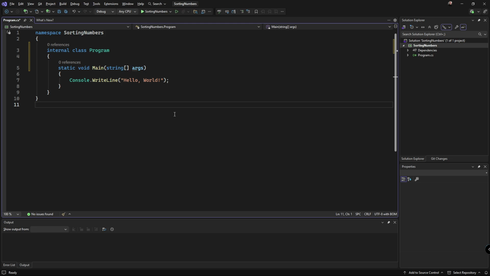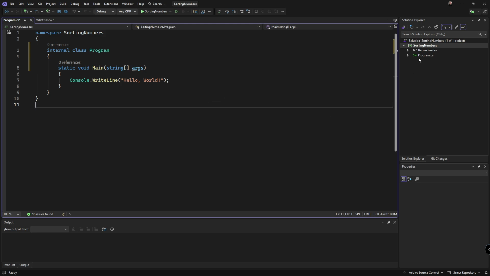We're going to do some algorithms, and we're going to do a little light timing and profiling, basically just to test the algorithm and see how it behaves in different situations. We're going to do it with numbers, so we're going to do sorting numbers. So we're going to do sorting algorithms. Today we're going to do the first one. We're going to talk about the algorithm, and then we're going to build up a way to work with the algorithm and test it. So let's go ahead and get started.